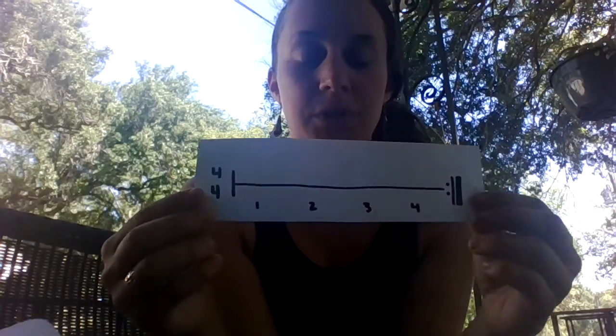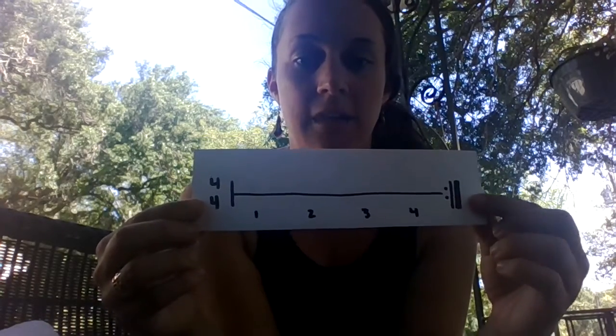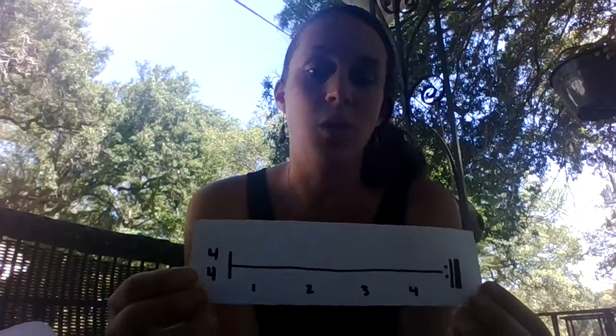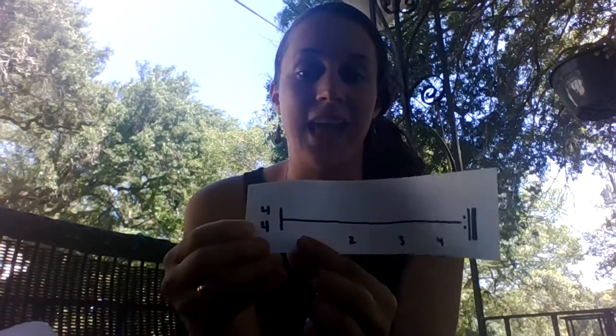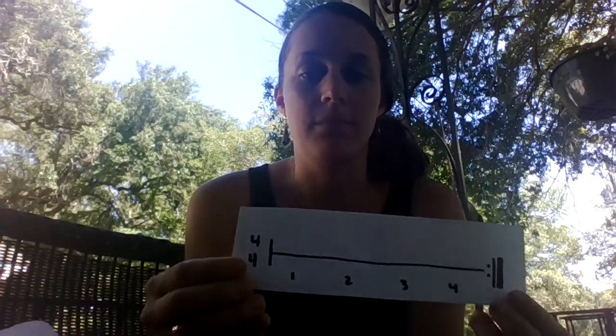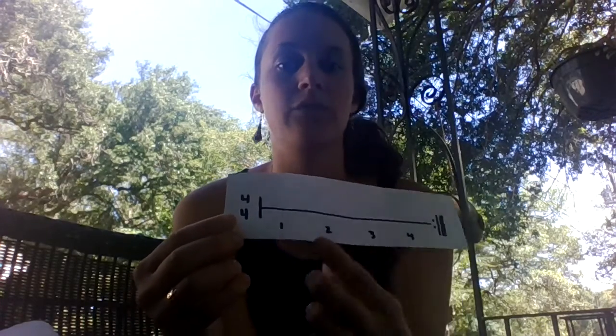Now, I wrote those numbers at the bottom because I thought it would be helpful to show you with our long notes that last 4 beats and 2 beats. Just like reading a book, we go from left to right. And if it wasn't for the repeat, it would be just like a book where we would go to the next line, left to right.